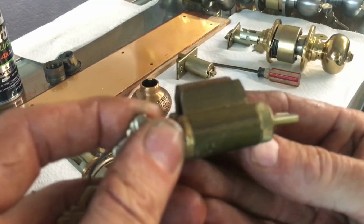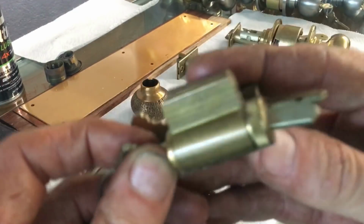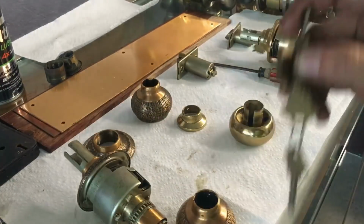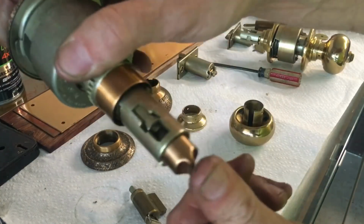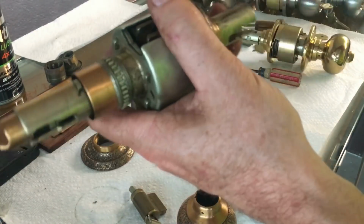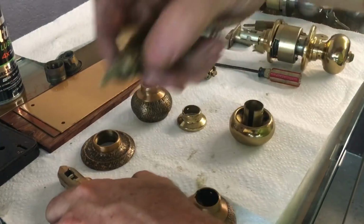So the first thing we notice is the obvious difference in the tailpiece length. So if you were to use this, you would need to cut it to size, because this cannot project through too much. If it does, it will interfere and you will not be able to push the button in. On any lock, if you ever put a replacement cylinder in a lock and you can't push the button in, or it won't push in and turn, almost always your tailpiece is too long.